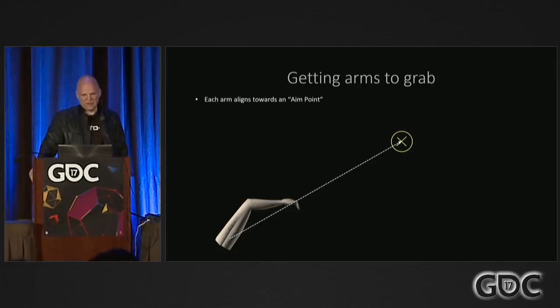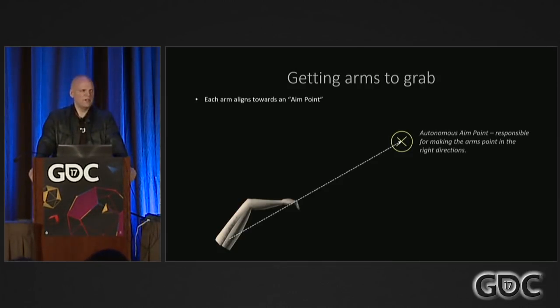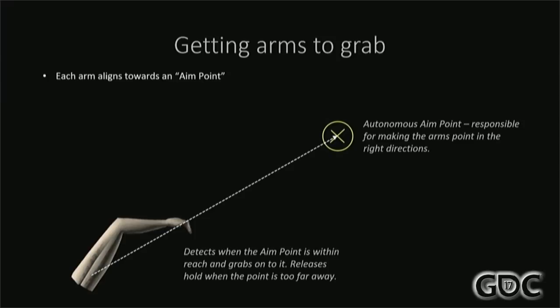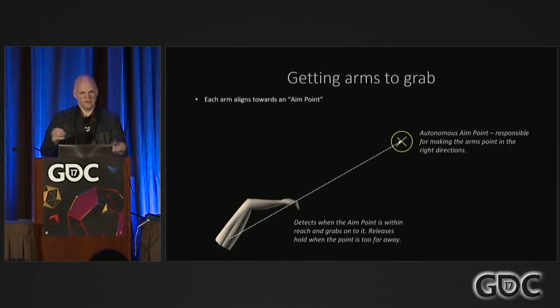So what we're doing is we have an arm, and then we introduce something called an aim point. This is a point that the arm really, really wants to reach. So every arm has one of these points, and the point is autonomous. It just floats around the Huddle and makes decisions of where it wants to be so that the arm will point in a nice direction. And the arm, on the other hand, will try to reach it, and if the point ever gets close enough, it will play a grab animation, shoot out, and attach itself to the point until the point gets far away, and then the arm will let go and go to idle, or if it was a dynamic arm, it will retract into the center of the Huddle.